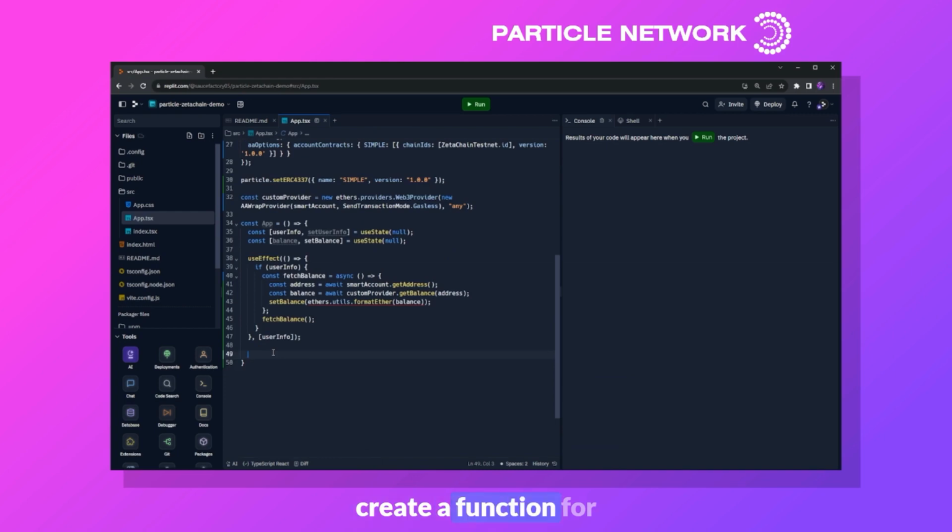We also need to create a function for handling social login. Let's name this handleLogin, and this will take one parameter called preferredAuthType. Basically, we can do this just within 2 lines, specifically by using a 1-line conditional, which we can save in user. And in here, basically what we need to do is check if the user is logged in or not.